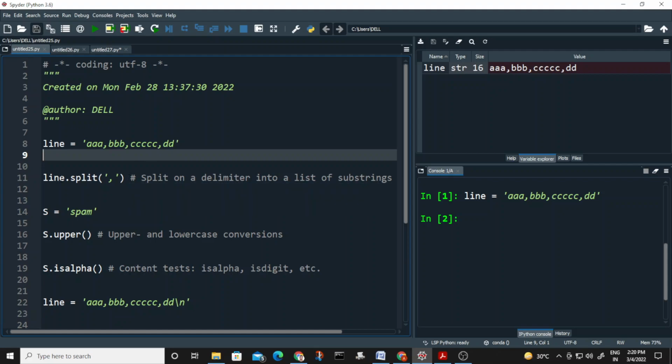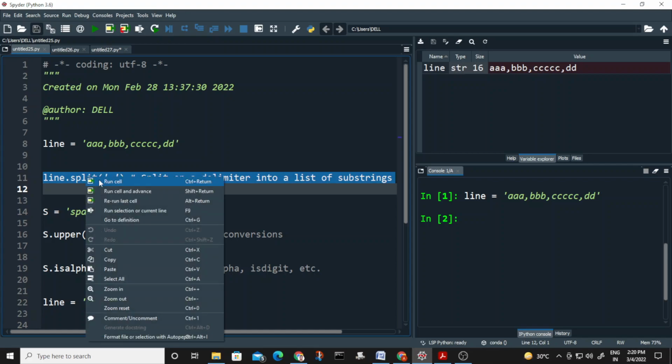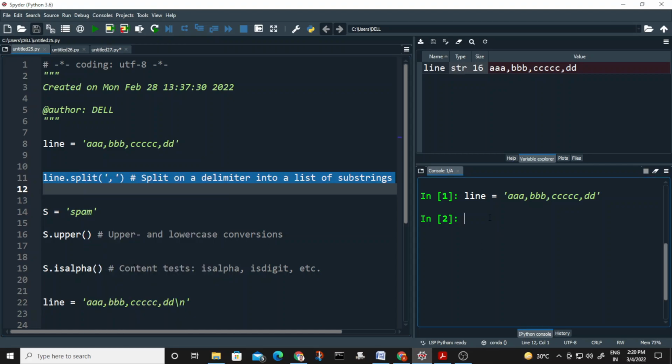Now this function line.split, what it does, it actually splits on the delimiter into a list of substrings. Now if I run this, you will find that it split it into a list of substrings, basically AAA, BBB, CCC, DD.